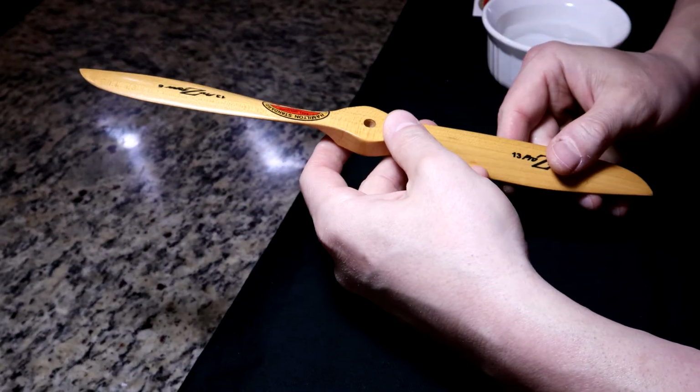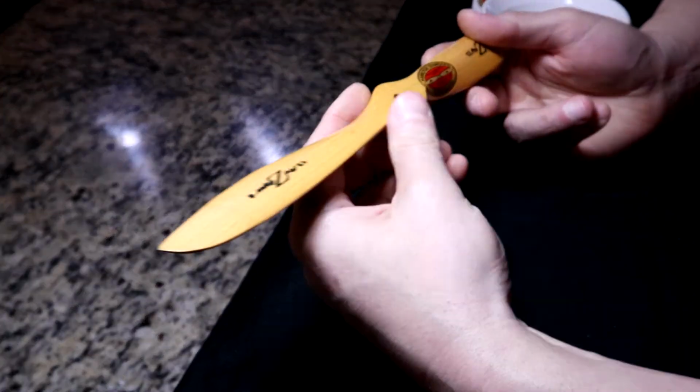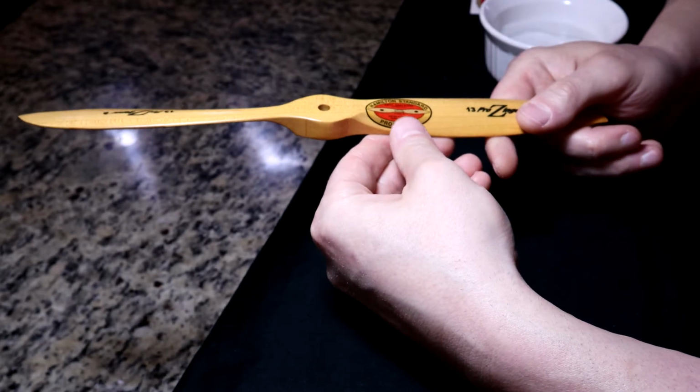Today I'm really excited to discuss a product that we've been working on for quite some time, and the technology's been out there for a while, but we've had a lot of requests for these, and that is Waterslide custom decals.